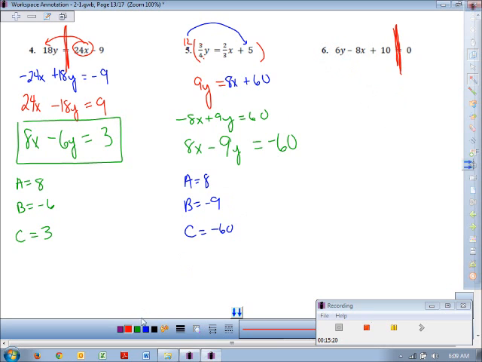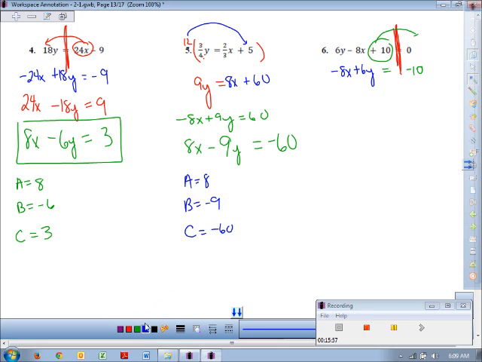We just need to make them commute and use the commutative property, and I would want the x first, and it's a minus 8x. This 6y stays the same, right, because they were already on the left side. I just wanted to rearrange their order, but this plus 10 is on the wrong side. It needs to go over there, so that will equal the negative 10. You notice I did the opposite to get it to the other side. So if they're on the same side already, you can just commute them around with the commutative property of addition. Over here, you use the additive property of equality to subtract stuff over.